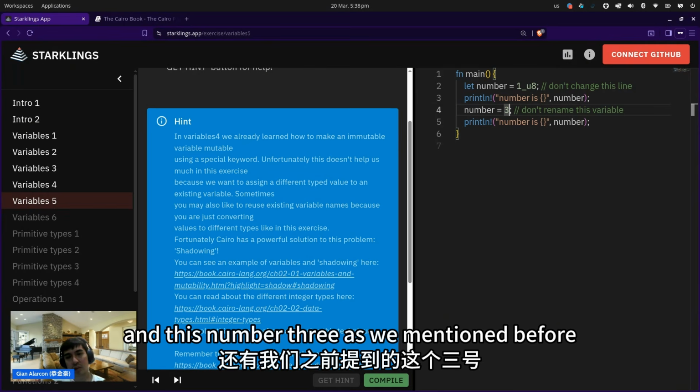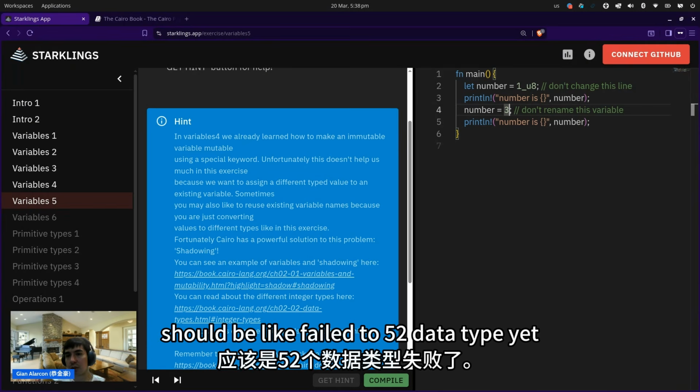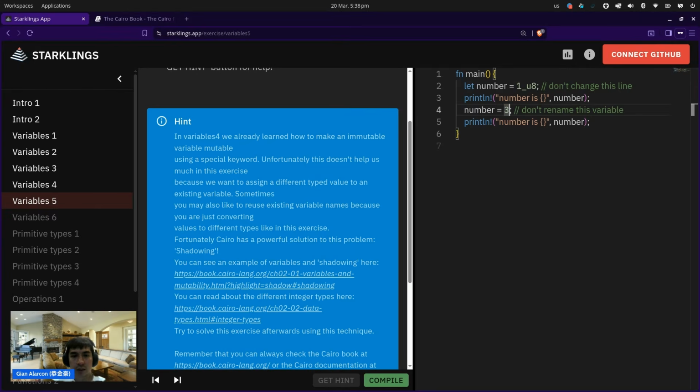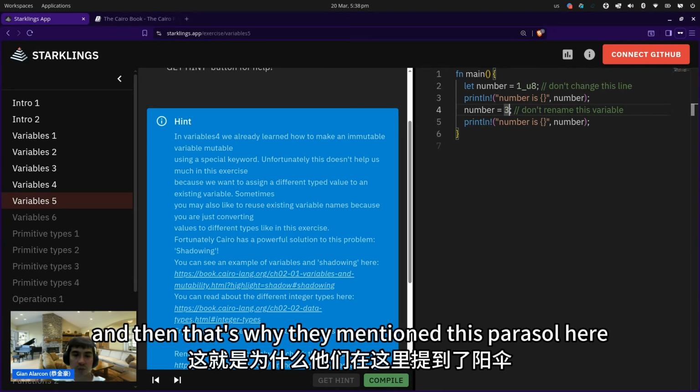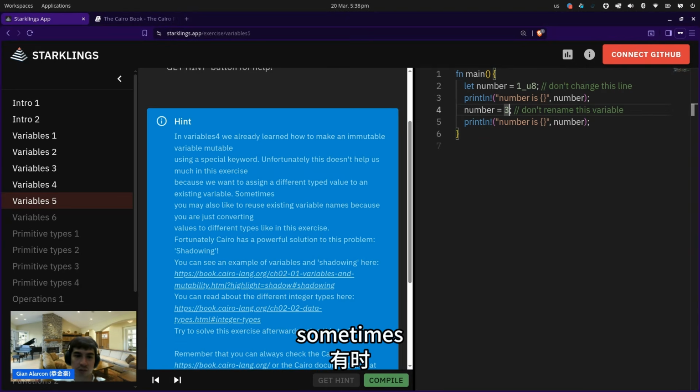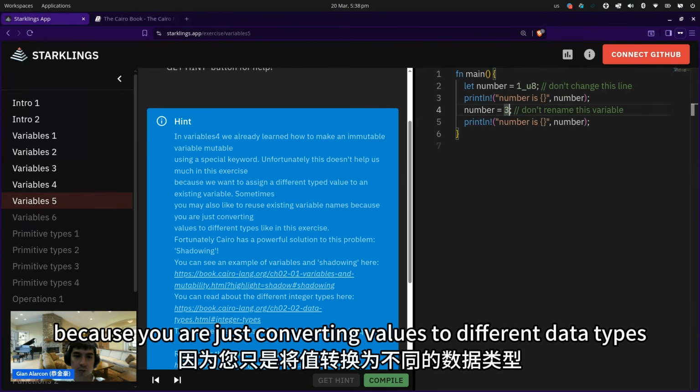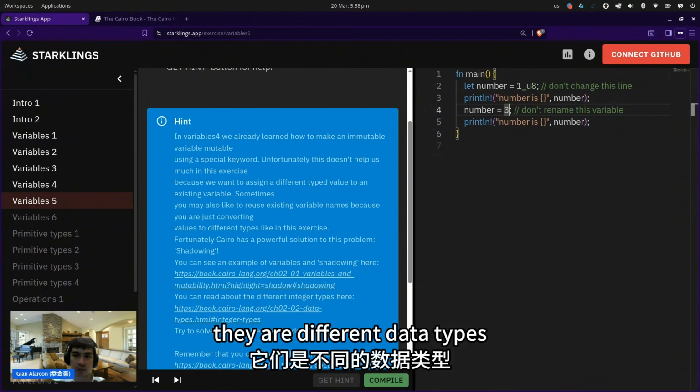And this number 3, as we mentioned before, should be a felt252 data type, which is similar to an integer. That's why they mention this part here. They are different data types.